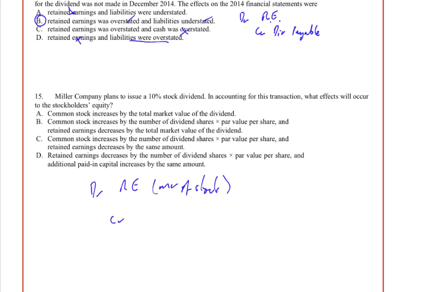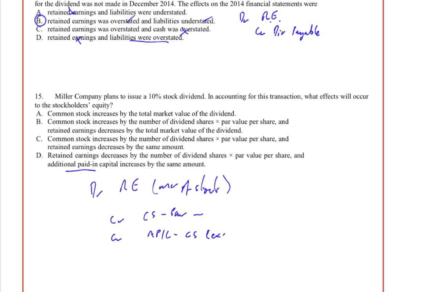And then it depends: do we mean common stock, or are we interested in par value, common stock at par, credit additional paid in capital in excess of par? And the fact that they're talking about additional paid in capital means they obviously want us to worry about these two elements. So we know there's going to be a credit to common stock at par, based on the par value of the stock, and then a credit to additional paid in capital, common stock, for the amount in excess of par, whatever that is.